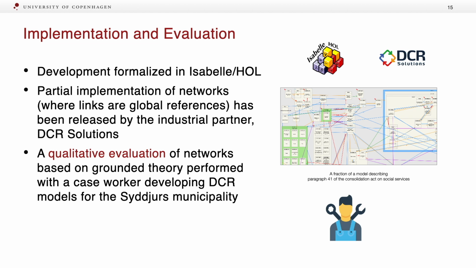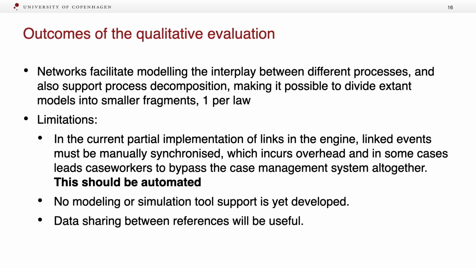For this paper, we performed a qualitative evaluation of networks by interviewing one caseworker in the municipality, to whom we applied grounded theory to define limitations and advantages of the formalization. Part of the outcomes of the qualitative evaluation confirm that networks extend the modeling capabilities of these graphs and allow caseworkers to describe laws in a modular fashion, which at the same time facilitates the modeling, the maintenance and verification in isolation.